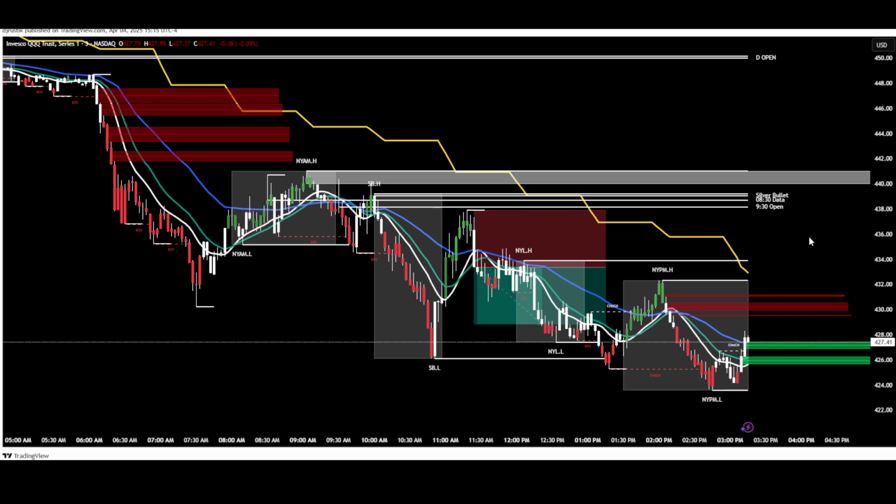Certainly the trend is to the downside. Yeah, absolutely. That's a good piece of information to note. Our white trend is a 3 EMA, using 9 periods on a 3-minute chart. That's going to show up the same on every chart, all the way up to weekly and monthly.